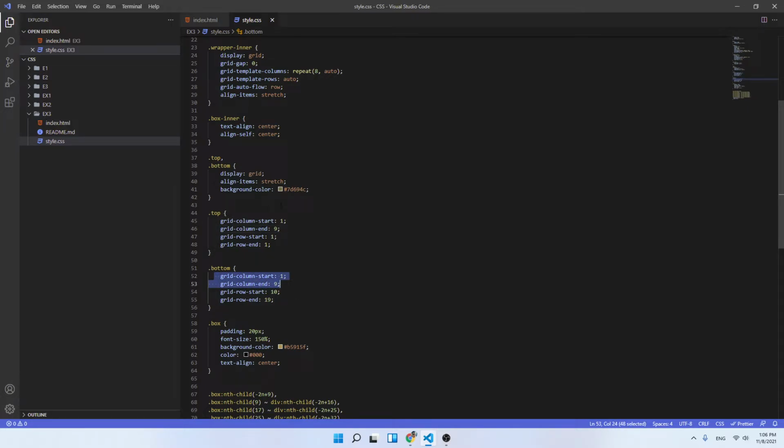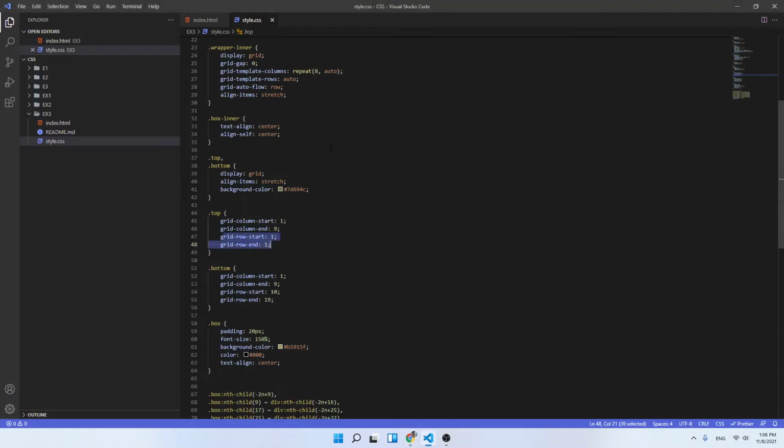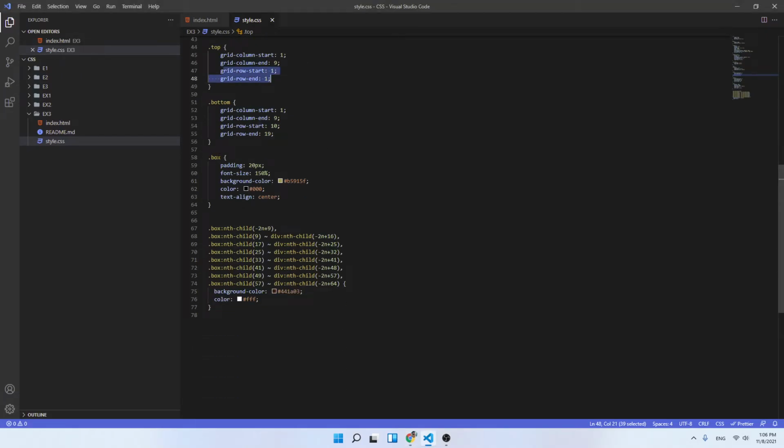And also in the grid row system, we tell the top and the bottom where to start. In essence, we can tell that the first row is on the first line and the second row is on the last line of the row system. So that's a bit of magic.